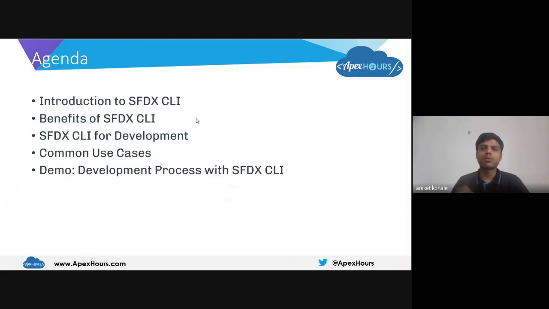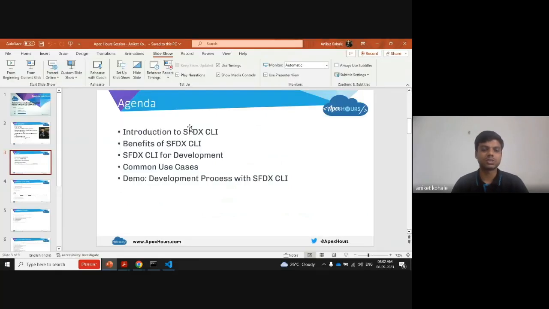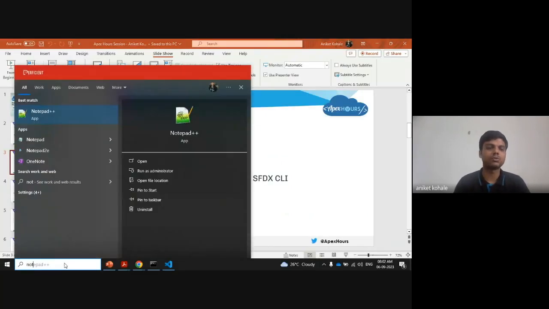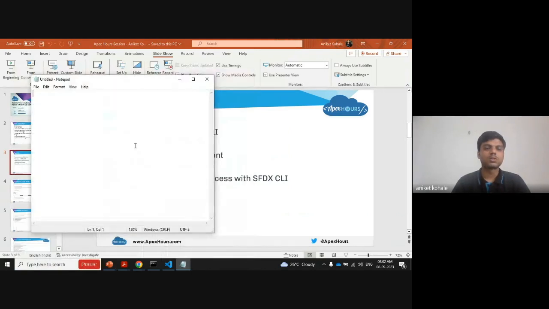I will give you an idea of what we are going to talk about in the demo session. So let me open the notepad window. In terms of the demos, I will first show you the CLI commands, like how you can run a CLI command, with some examples.